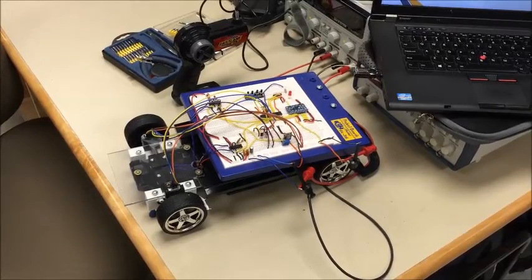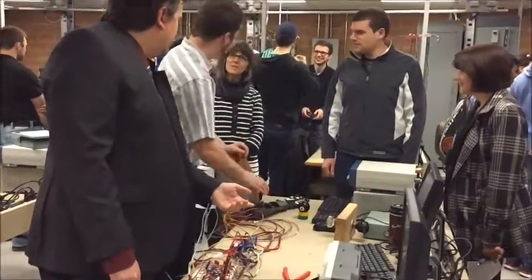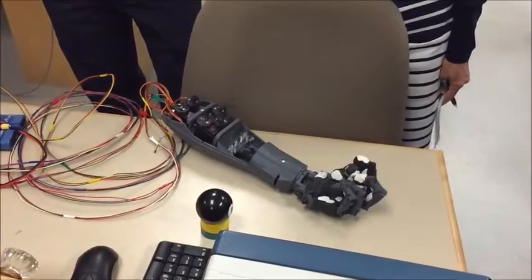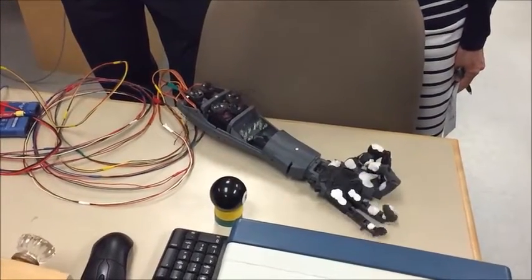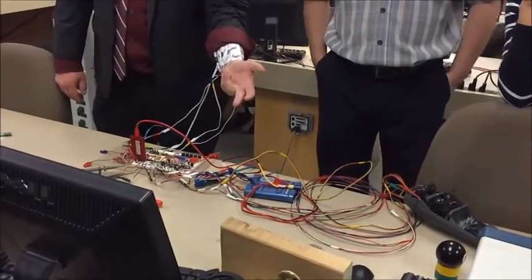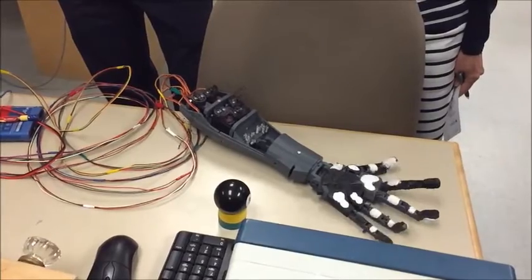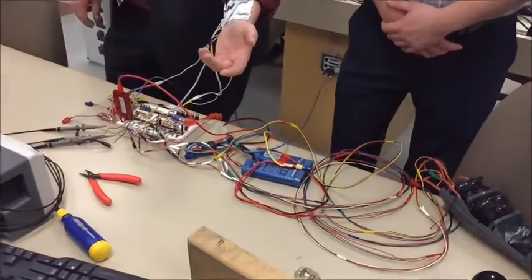Students designed and constructed a variety of electrical engineering technology, like this robot arm that's designed to assist amputees. What it does is it measures the electrical signal from the muscle in the arm, and those sensors condition the signal and control servo motors. You can see this student is demonstrating by flexing his hand muscles. So an amputee that still has control of the muscles but perhaps has lost the hand can still control this arm.